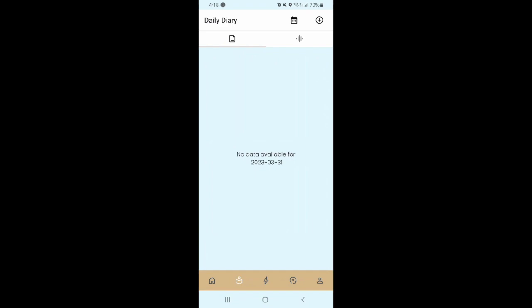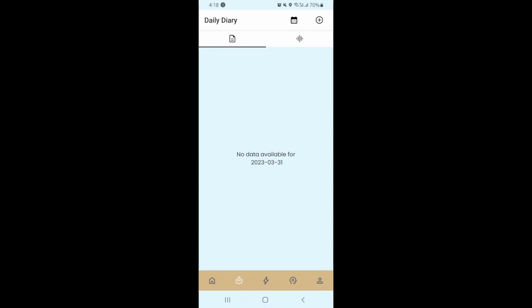So daily diary works just like how a normal diary would. If you're someone who frequently uses a diary, you know you have to have the date, the time, the title of the topic, as well as a description or maybe a location. But for daily diary, we've simplified it into a smaller procedure where the user takes a photo of an event and puts in the location, and we record the time and the date of that event or activity. This helps the user remember or recall places that they've been or events that have happened around them.